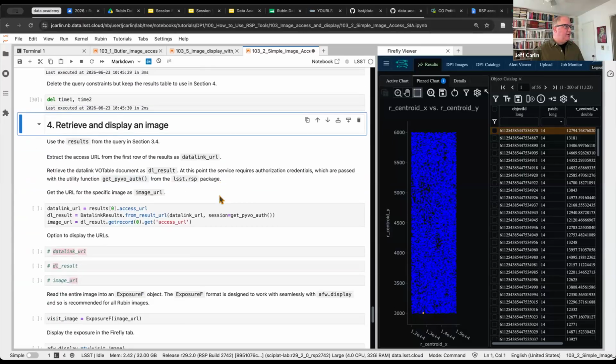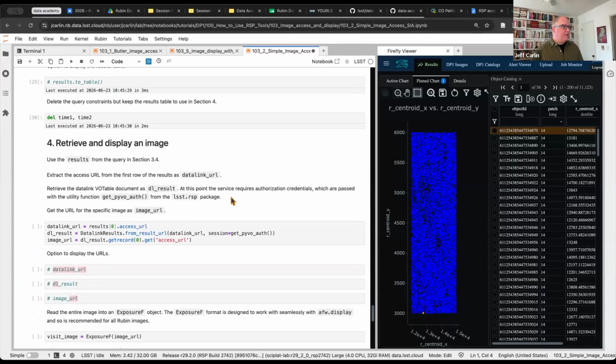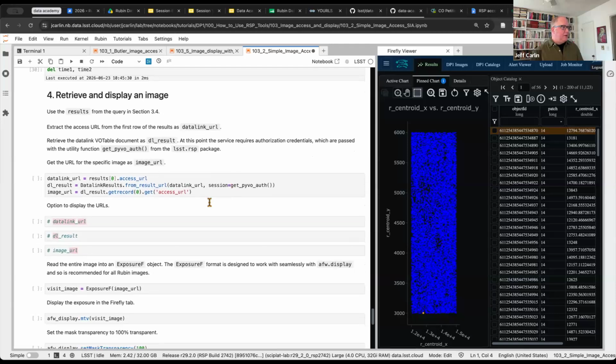So we have the results. Remember, we're sending that result from the SIA service search to this results variable. And so then what you need to do is 3 steps. Again, if you forget this incantation, the rendered tutorials on the DP1 website are really handy if you forget exactly the details of this.